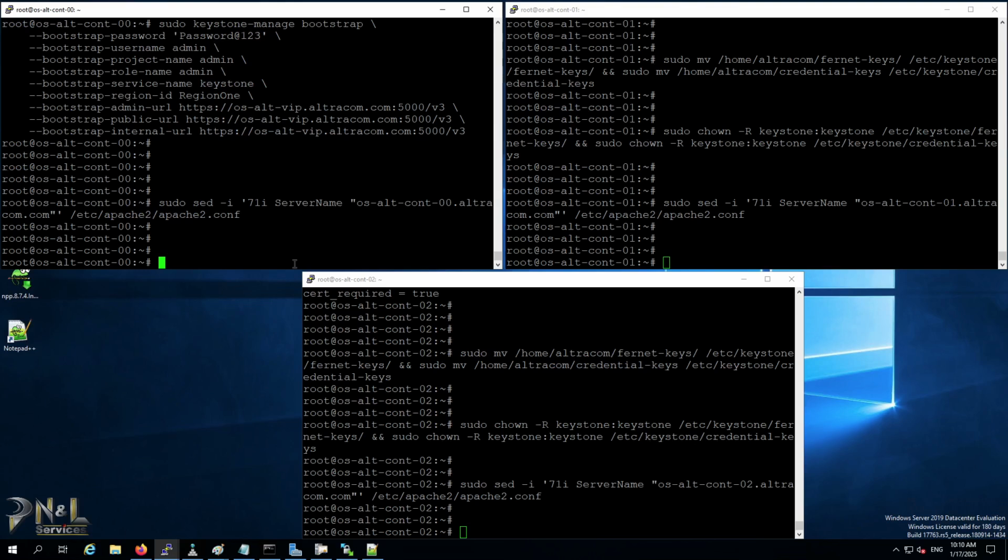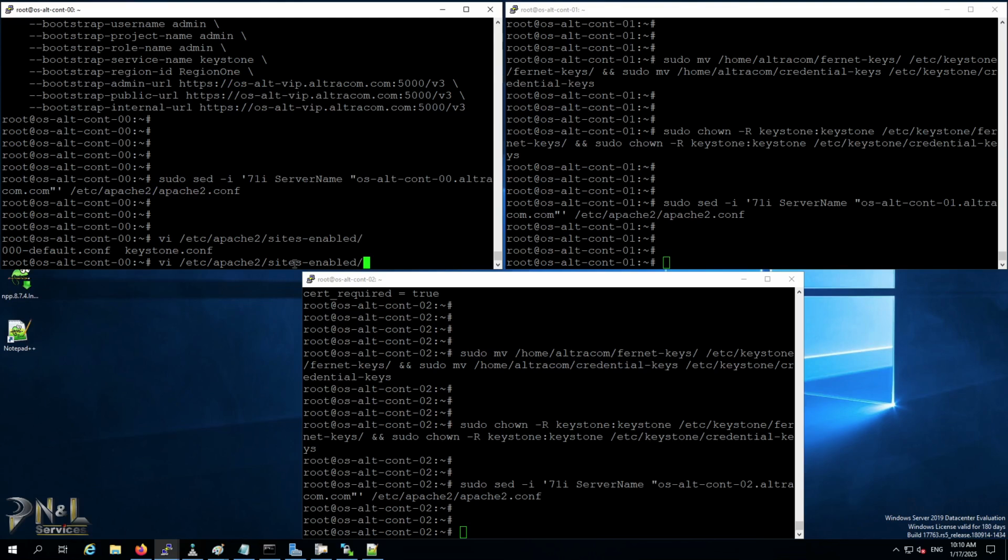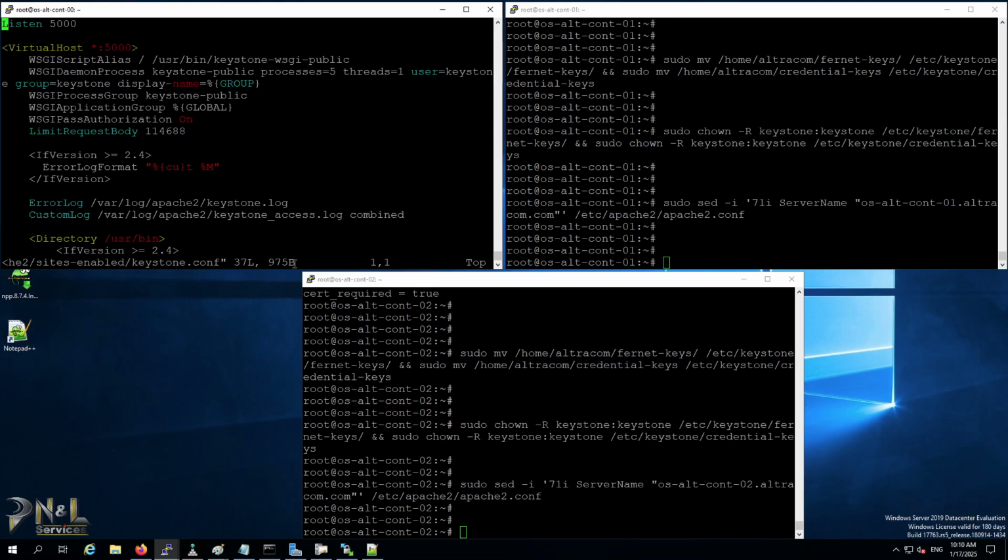So we're going to create a file called keystone.conf, or let's just go to /etc/apache/sites-enabled, and then by default when you install Keystone, it creates a keystone.conf file.